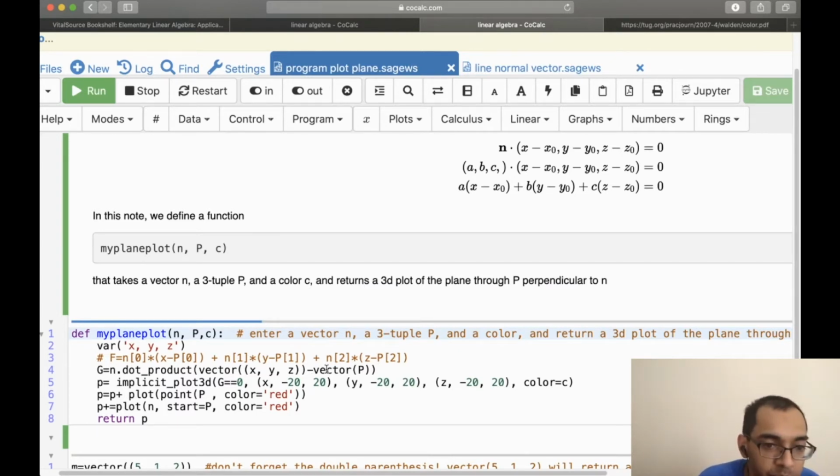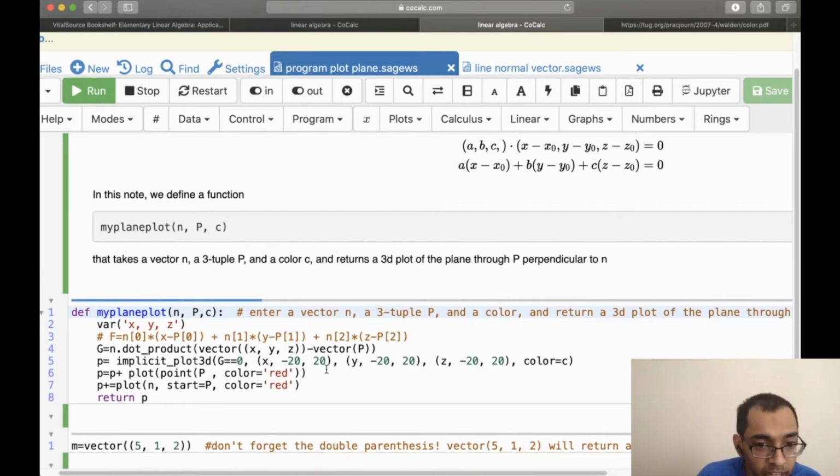But, okay. All right, so now finally we get to the plotting function. So P is going to stand for the plot, and the function is implicit_plot_3d. That's the built-in function in Sage, and with 3D, since we want to plot in 3D. If you just want 2D, it's just implicit_plot.